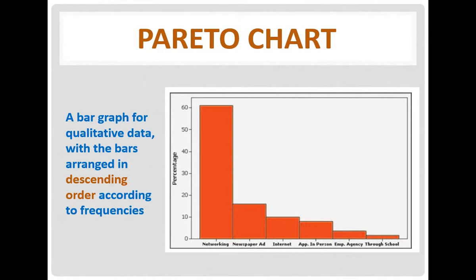If we were asked what kind of chart that was, would it be Pareto just because it's in descending order? Yes. So bar graph or bar chart is right, but specifically because it's in descending order, the answer is Pareto. Good question. Okay, let's go on to the next one.